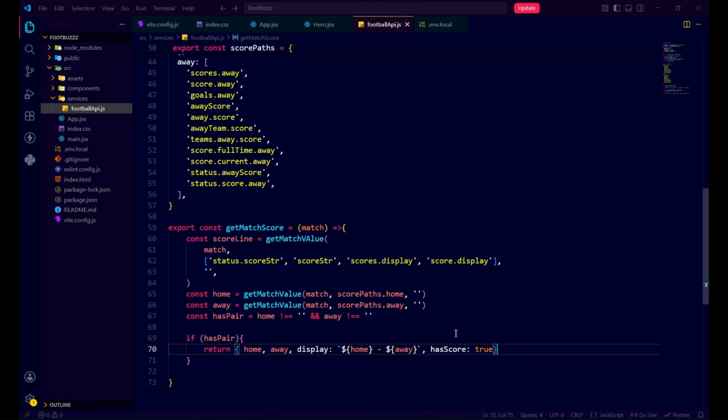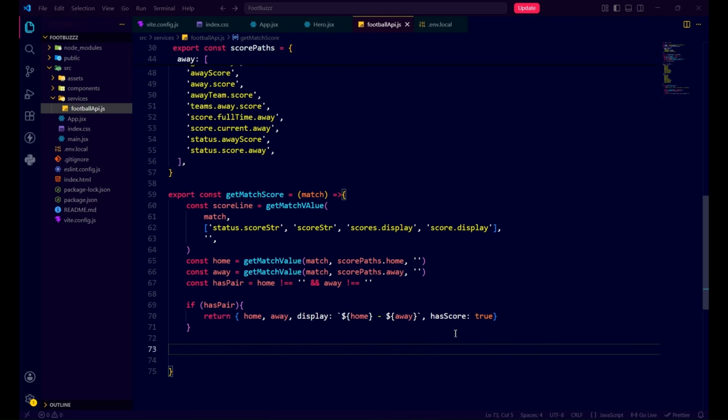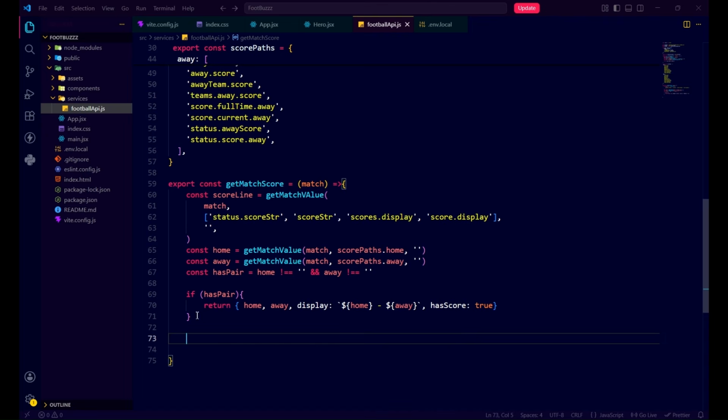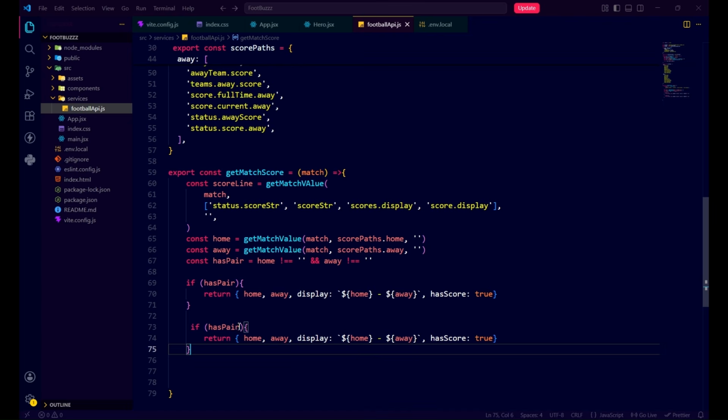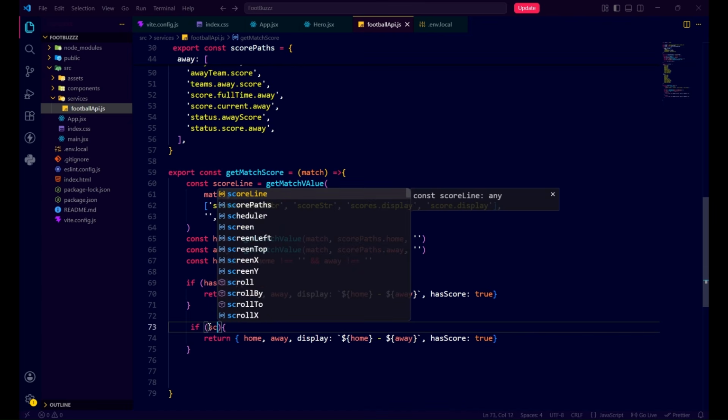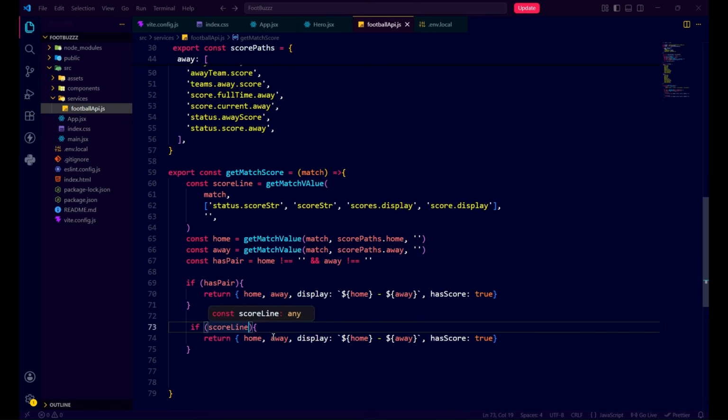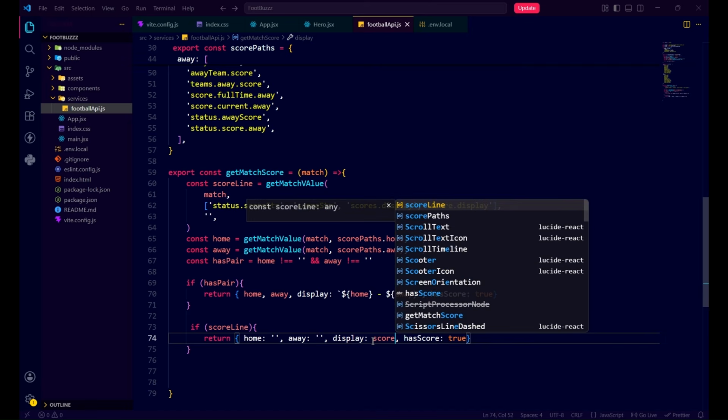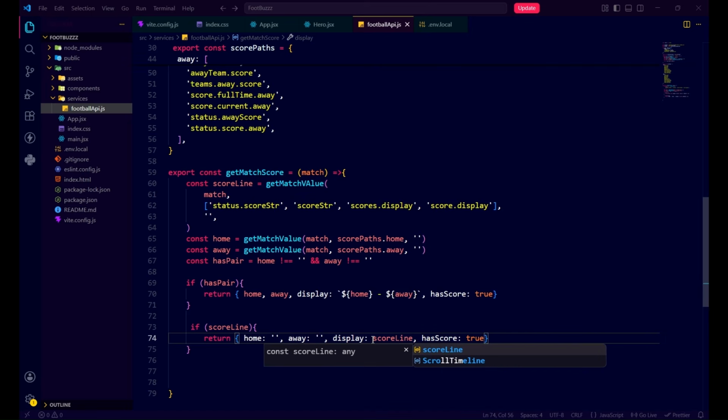Now after that, let me copy this condition here and paste it here, and we'll change it to scoreLine and change the home to make it a key value pair, and do the same for away as well, and in display remove this code and instead of that write scoreLine.